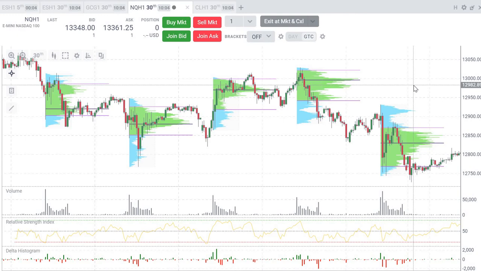The gap tried to fill relatively quickly. It failed. So you need to continue with the trend. And as you can see, that is what happened here. We continued to gap down and go away from the point of control and the value area from yesterday's trading range.